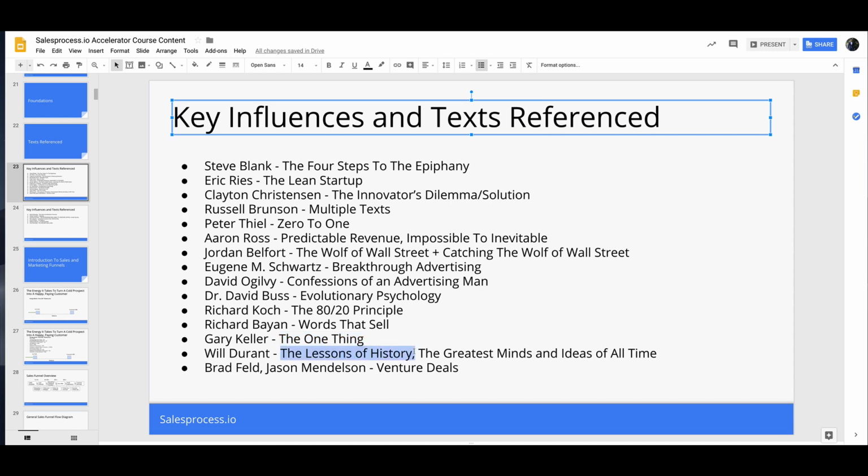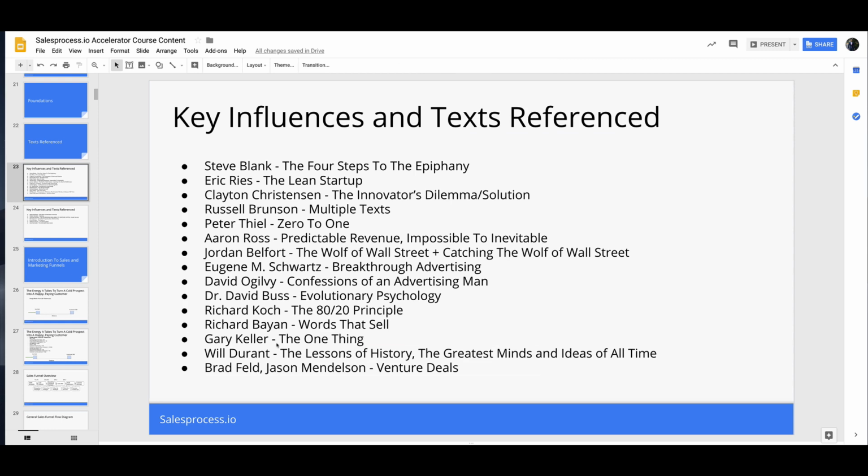Another great book, The Lessons of History, by Will and Ariel Durant. They wrote some books, The Lessons of History and the Greatest Minds and Ideas of All Time. This book is fantastic because it just puts a lot of these things in perspective. And as Ray Dalio would say, a lot of what we're doing is just another one of those. So if you're into history and this interests you, I definitely recommend this book, because it just shows you what we're doing is not too new. If you're an entrepreneur, if you're in business or whatever, what we're doing is not too new. When things happen in the market, it's just another one of those. And The Lessons of History is a great book to put things in perspective.